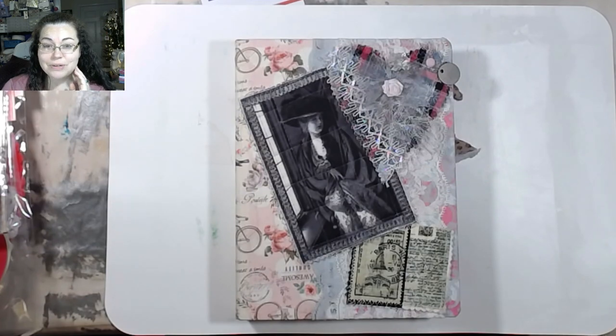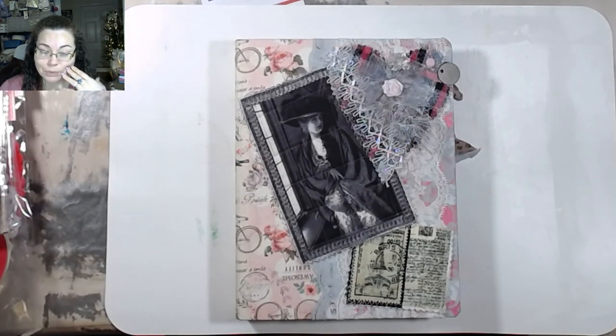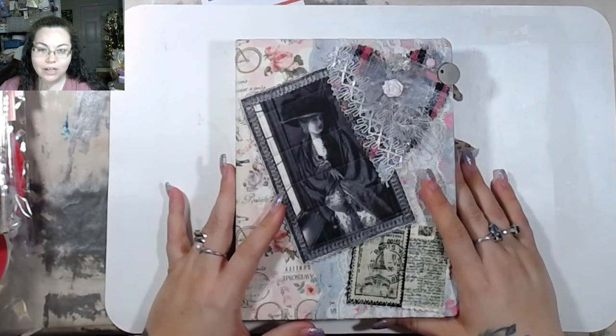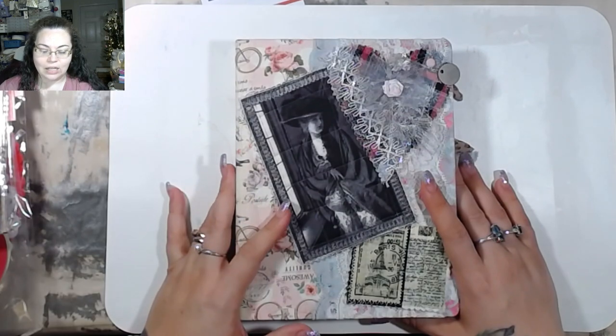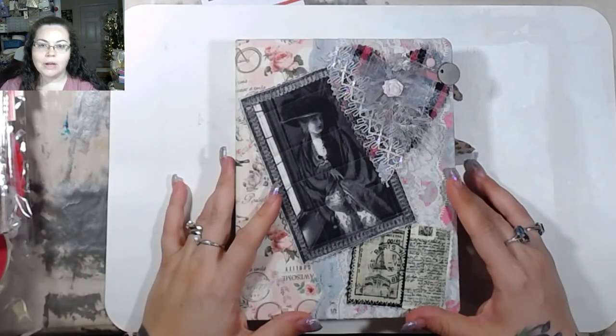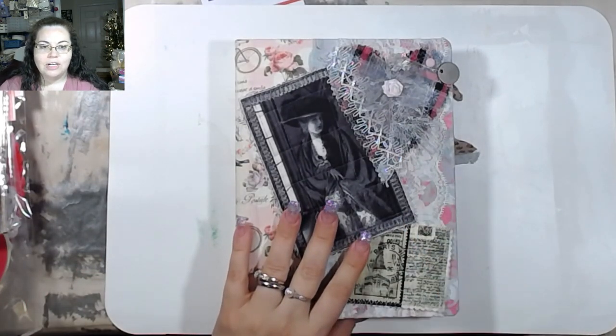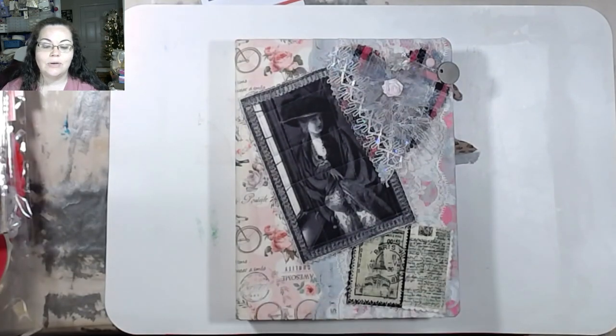So in today's video, we're going to be going over this haul that's been sitting on my floor for like the past week. I really need to get it put away and available so I can start using it. And you guys have shown a lot of interest in the local hauls that I get, like if I go out shopping, seeing what I got. So I figured, since I finally got my planner done, I can show you guys that. We're going to do a quick flip through of this, and then we're going to get straight into the hauls. There's two, one from Target and one from the Dollar Tree.